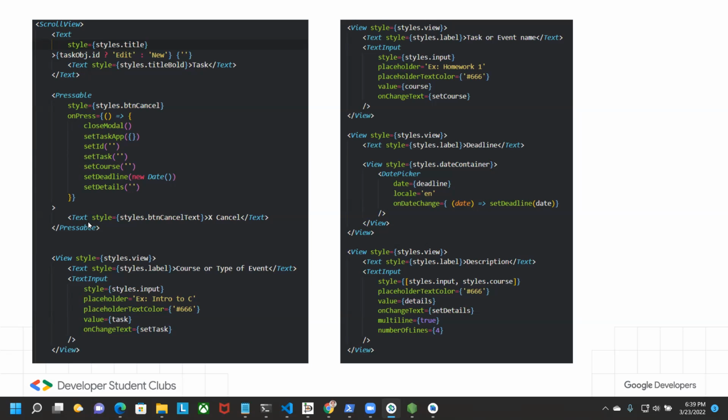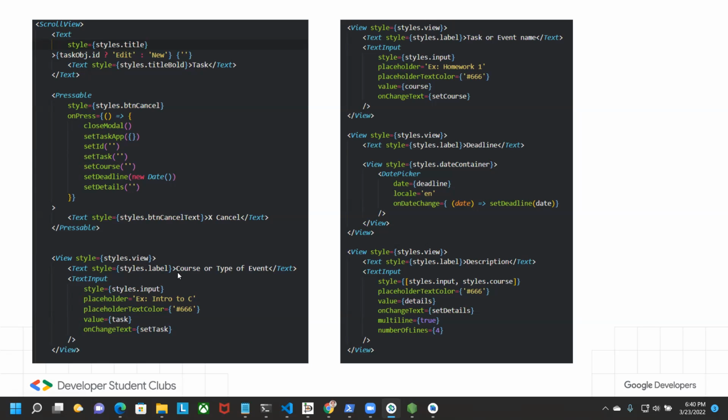The next thing we're gonna do is put the text in here. And again, as I said, these are kind of like decorators. We're gonna make this text a pressable object. So that's why I said it's more flexible. We can put anything we want here and make it a pressable object. The next thing is gonna be the form itself.